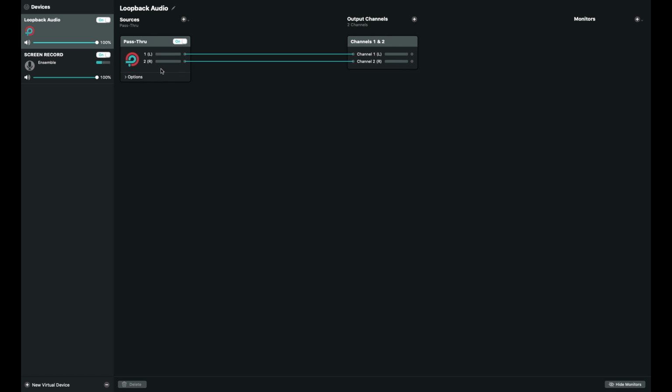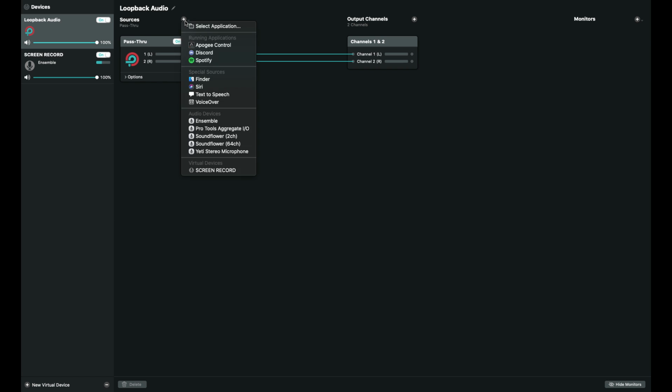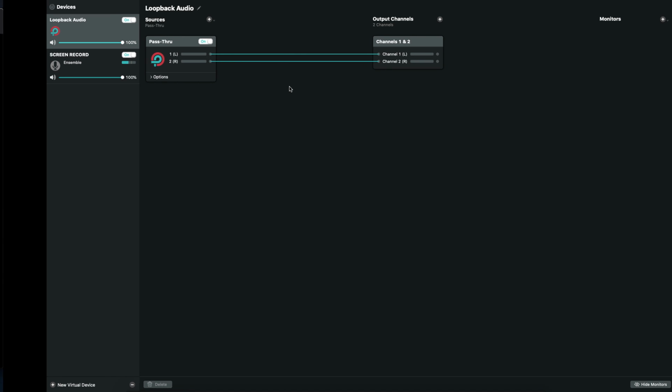Pass-through is actually the source that everything will go to, that when we use our video chatting software and we select this as an input, this is where all the audio is coming from.